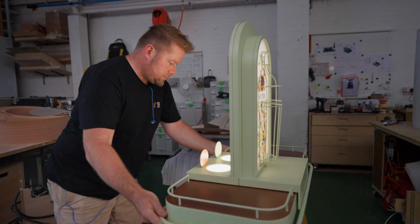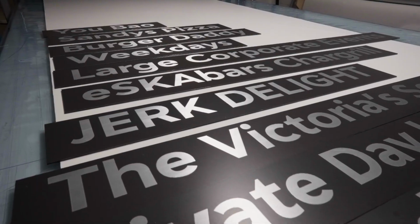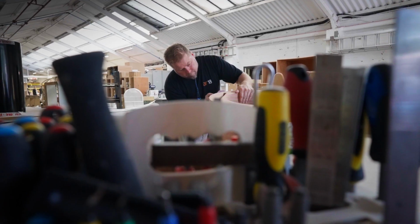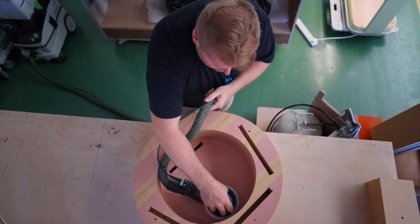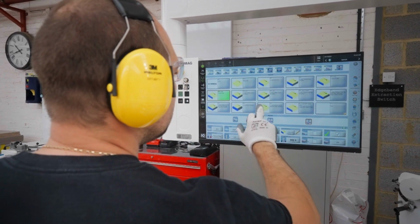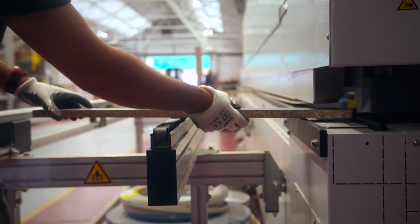We also do a lot of airport displays. So we get some weird and wonderful briefs from drinks and confectionery companies who want a stand or space or wall bay that really needs to stand out when it's competing with a lot of other similar spaces within an airport. We also do a lot of cut-to-order jobs, so people who just want stuff CNC machined out, we can provide that, and we also do a lot of modular systems.